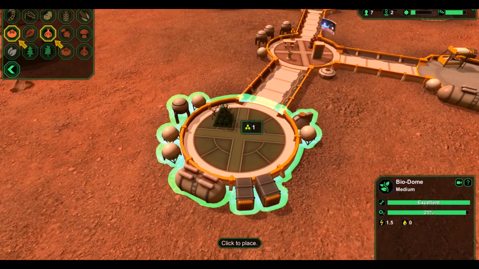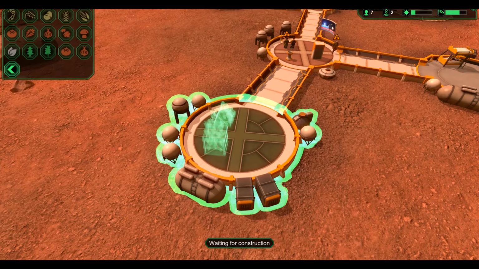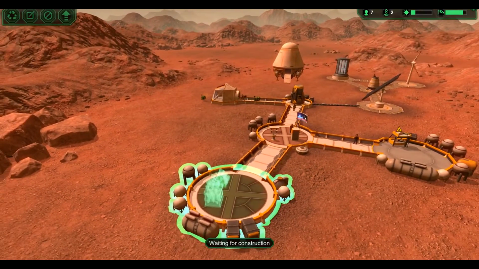Right, we want tomatoes. Oh, look at that, tomato pyramid, nice. We want onions. Okay, job done. Look at them all sitting down having a little meal, look. Cool. And now, we've got some people sleeping, nice. Okay.